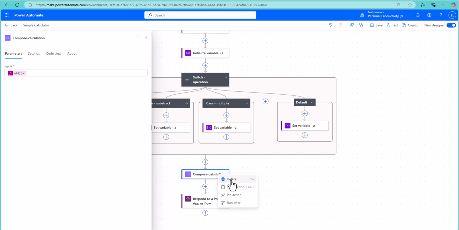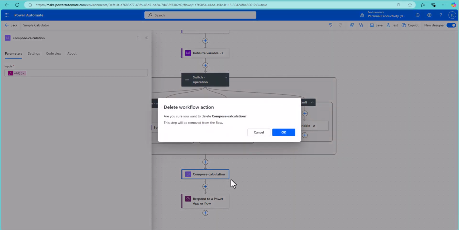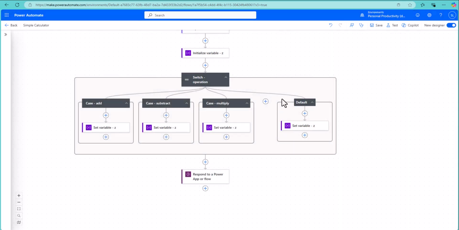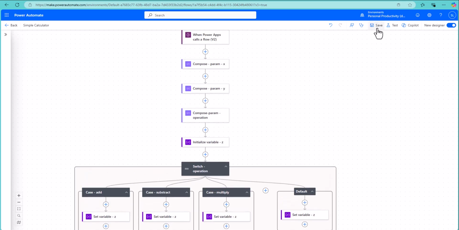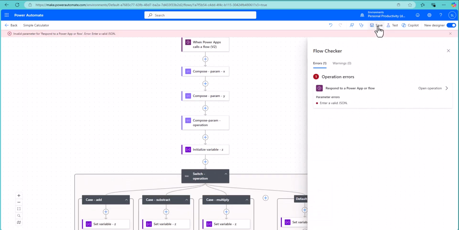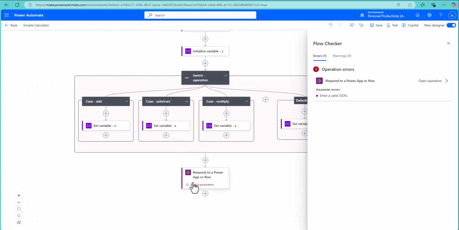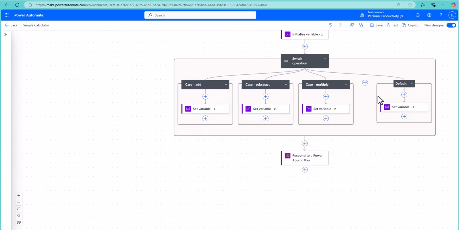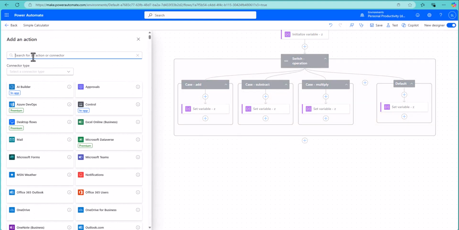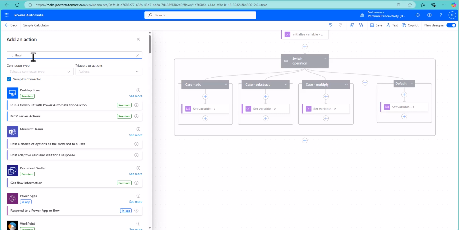So let's save this. If you get an error here, enter valid JSON, what you have to do is remove the response to Power Apps and recreate it. It's a nasty bug, but it is what it is.